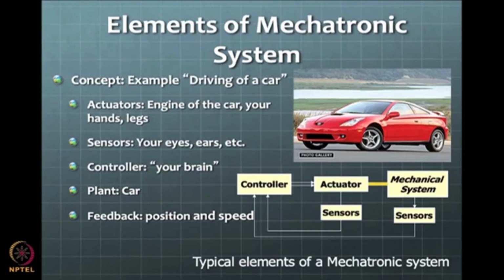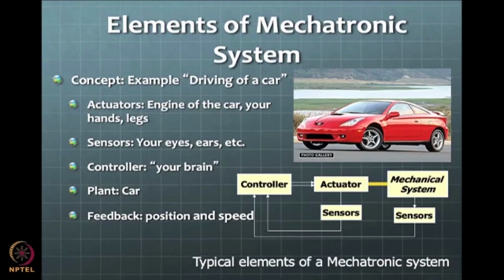Can you think now what the actuators are for your system? You as a driver of the car, as a part of the system, what are the actuators? What you are controlling the car with is your hands and legs, and there is an engine to support you in terms of power. But the engine doesn't have the smartness to know when to accelerate the car, or when not to, or when to stop. That smartness is not there with the engine. Its smartness is there with you as a driver.